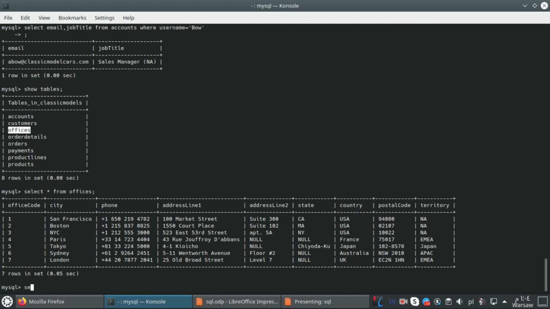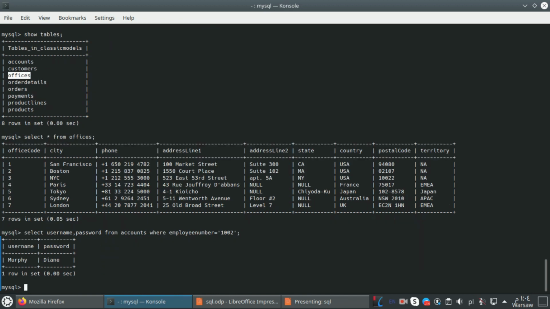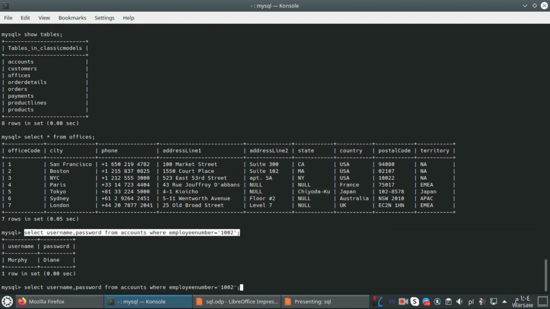Previously we made a statement like select username, password from accounts, and it shows us Murphy and Diane. I will use the same command but with union. Here we are making another statement, select city and phone.